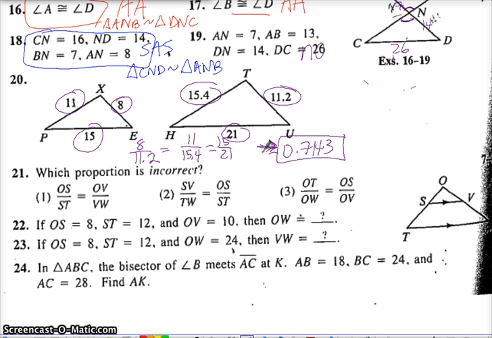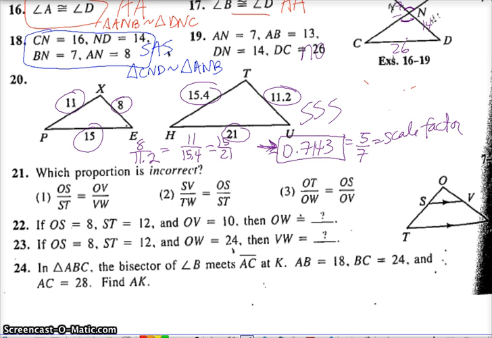So because they all divided to be the same ratio, 0.7143 to 1, or we could reduce that, put it in reduced fraction form, right? Which would be 5/7. So it's a 5 to 7 scale factor. Because they're all with the same scale factor, then yes, they are similar because of SSS. Okay, the last few. Number 21.